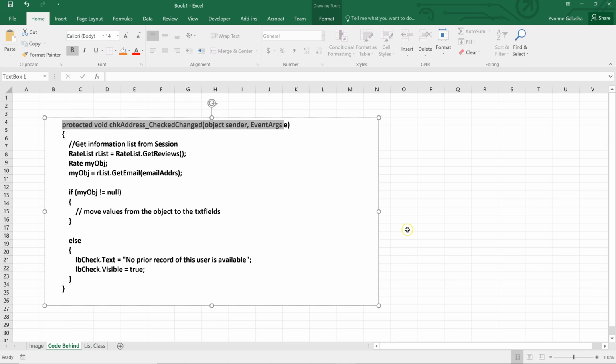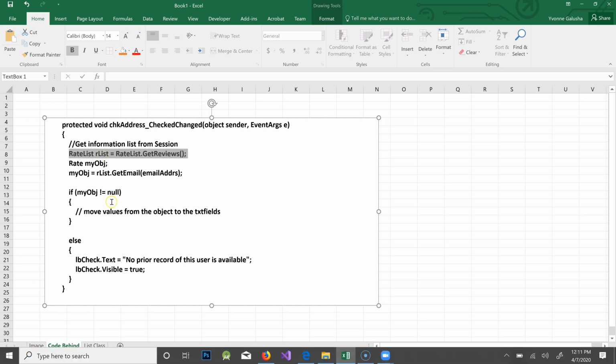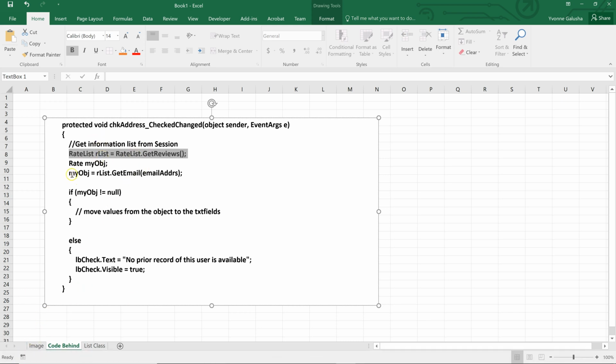Anyway, let's go on. So here is the code behind. And it's just like you did earlier in this class where you added a new entry. Now you have to get the list head. See, you're going to your list class and then you're getting that public variable, the list head. That's what you're doing first. Then you're creating a local pointer to the rate object.